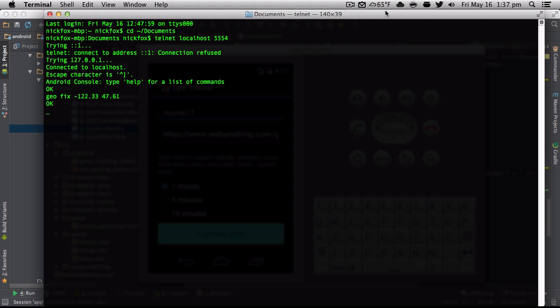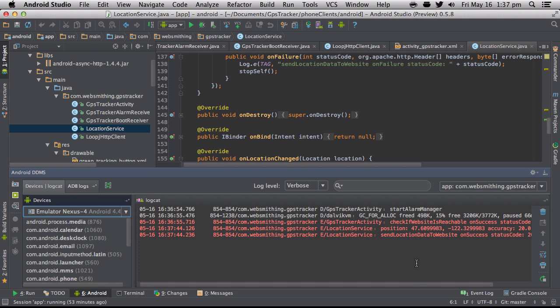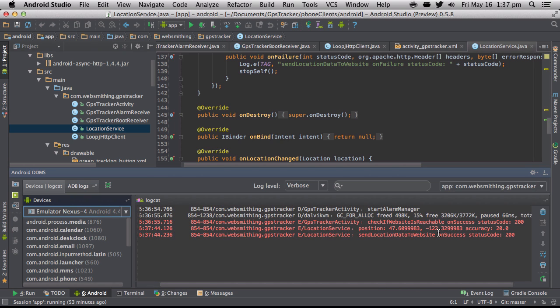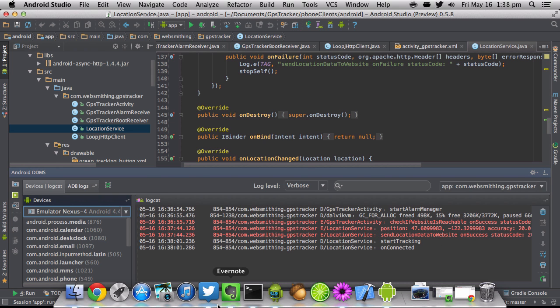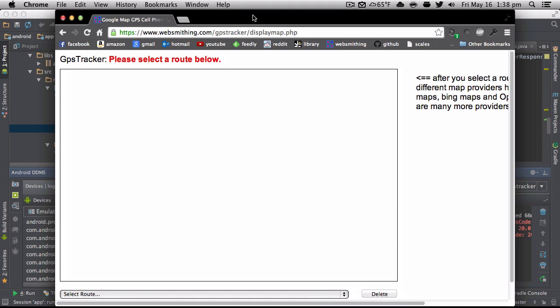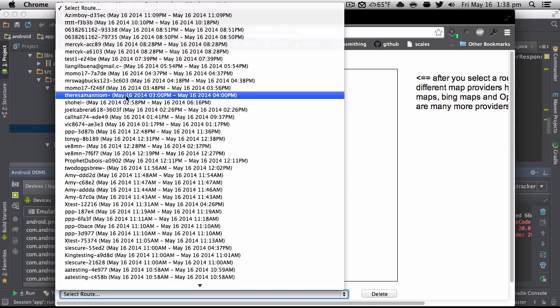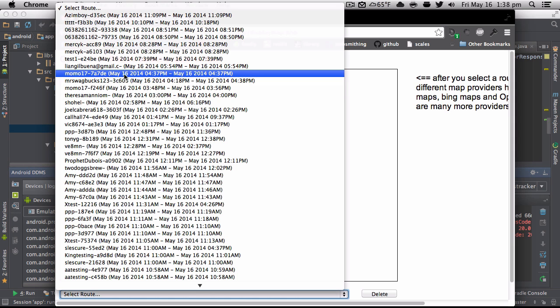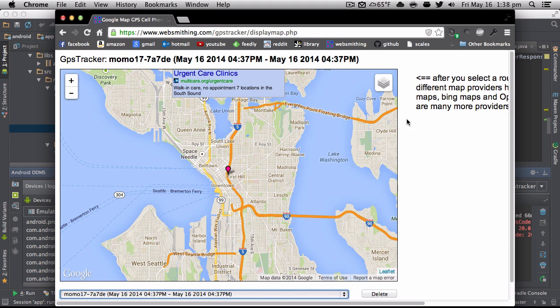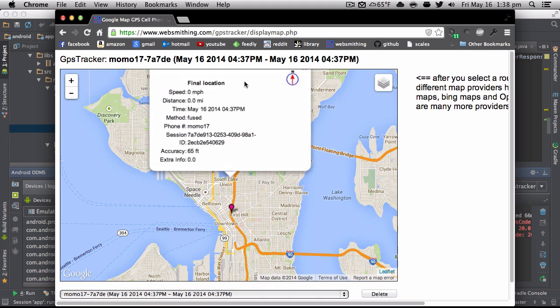Okay, so we sent that. Let's take a look down here. Okay, send location to website success. It looks like it sent our location. Checking that in Logcat. Let's go to the website now and refresh this. This here is a test website that I've spoken of. You see there's two of these, because I did two different tests. Let's see if I can figure out the most recent. This one. Okay, and there we have it. The location, you can see updated, the websmithing website, and there we have our location data right smack in the middle of Seattle.